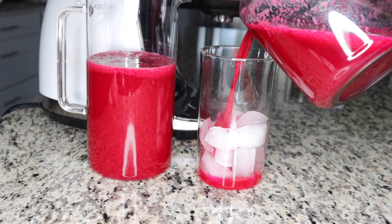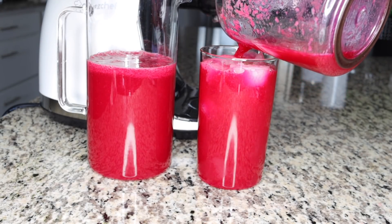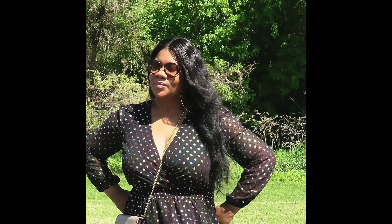An early morning glass will change your life. It will nourish your system, cleanse you, clean your organs, delivering all those nutrients for the proper functioning of your organs so you live a very healthy life — with no belly fat, no excess bad fats making you too big. You won't necessarily be skinny, but just have a healthy body size without belly fat, because this cleanses your stomach and organs for them to function properly, so you easily metabolize and digest your food.